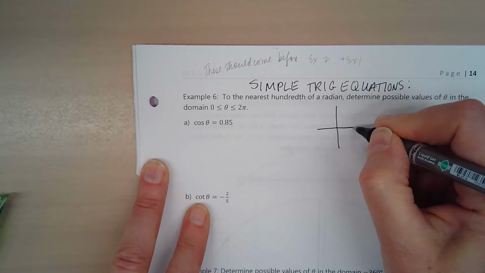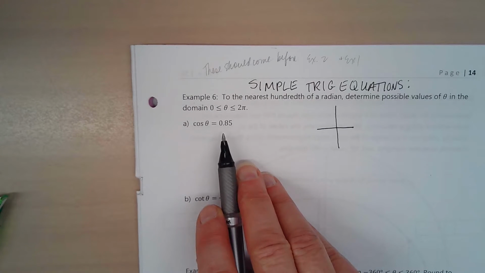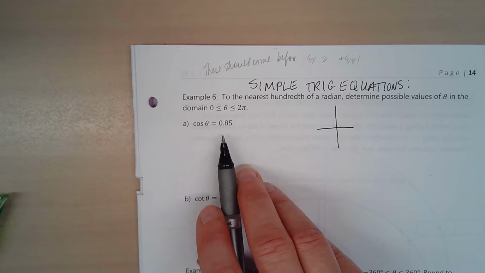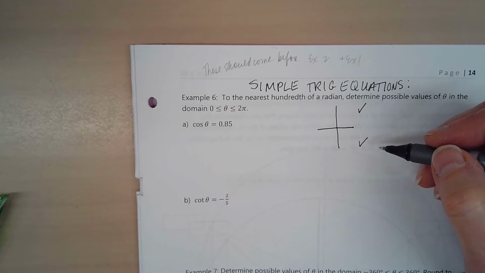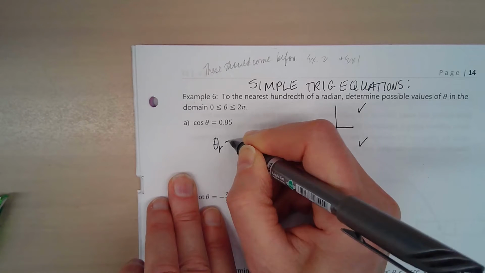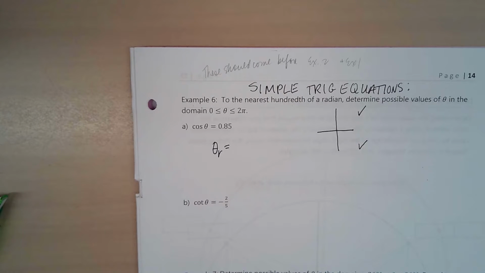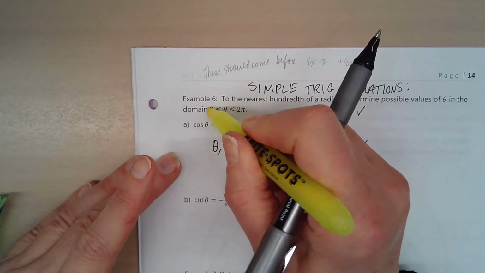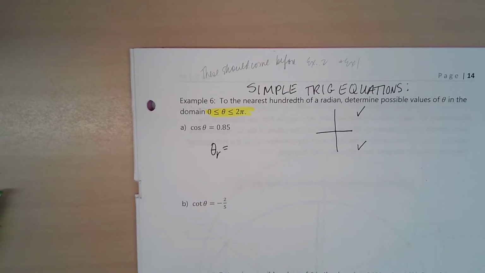So once again, and this is probably similar to how your grade 11 teacher started you off with these, I say to myself, cos has a positive value. So where is cos positive? Did they do something like that for you? And then you found a reference angle and you applied your reference angle knowledge in those two quadrants. You just have to pay attention because you're in grade 12 now. You're solving trig ratios in radians and degrees. Back in grade 11, you were just doing degrees. So part of your job now is to look at what they give you for instructions and say, okay, this is radian measure.